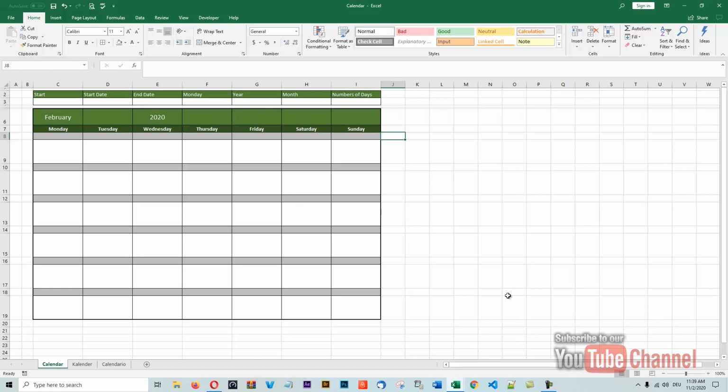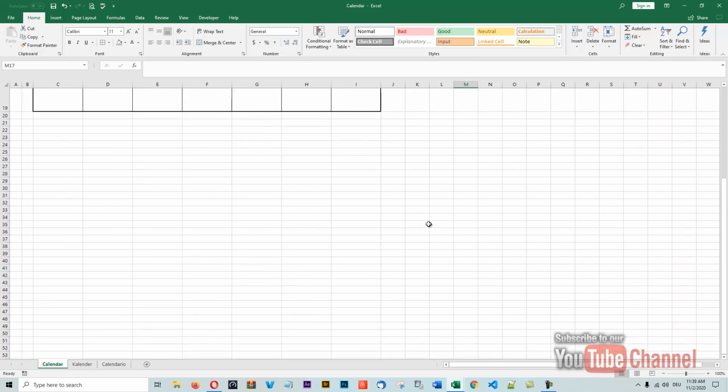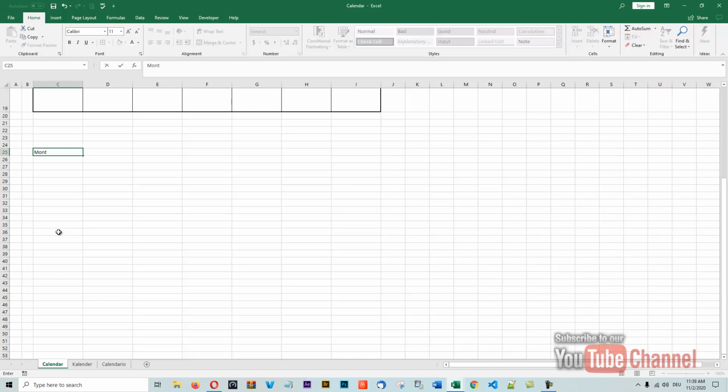The next thing to do is we have to set up two static name ranges. We can do this down here, so scroll down a little bit on your sheet. Let's start from C21. You can start from wherever, and in here write months, and we need to make another one here, and we call this one years.